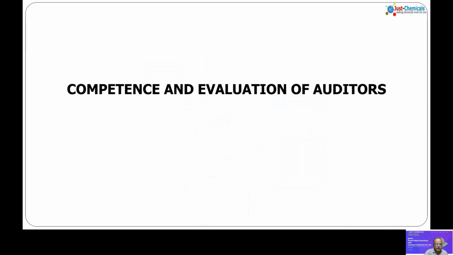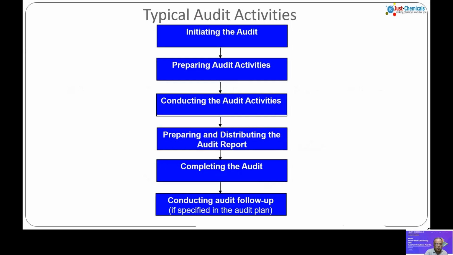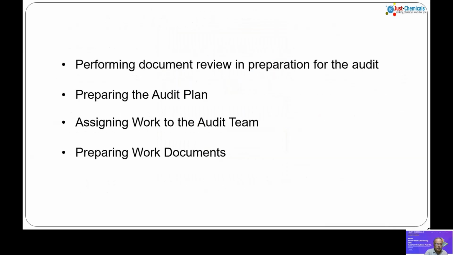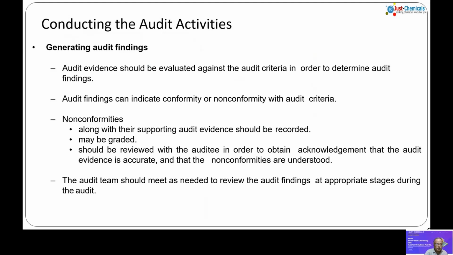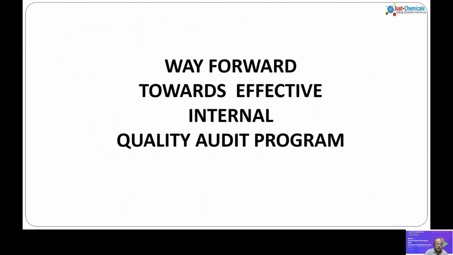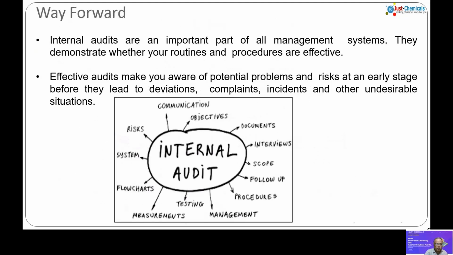We'll discuss the competency and evaluation of auditors, which a company actually has to do within themselves to find out who is the best internal auditor in their company, and they can send them to different places to benchmark and audit the system. We'll talk about the typical audit activities, collecting and verifying information, conducting audit activities, then the way forward, how we go.